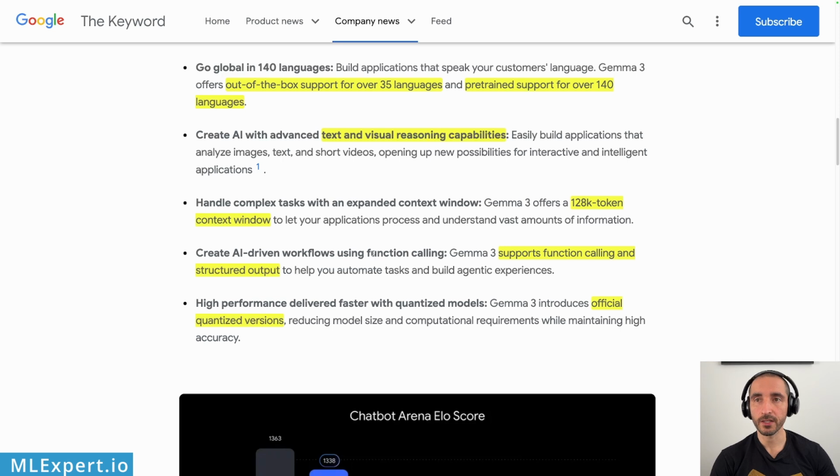Another important thing is that, at least in the blog post, they say it supports function calling and structured output, at least as of now. Within the Ollama setup that I'm going to show you in a bit, the model states that it doesn't support function or tool use. Another important thing is that the Gemma 3 team is introducing official quantized versions. That is, the model that we're going to load within our local Ollama instance will actually be published by the Google Deepmind team itself.